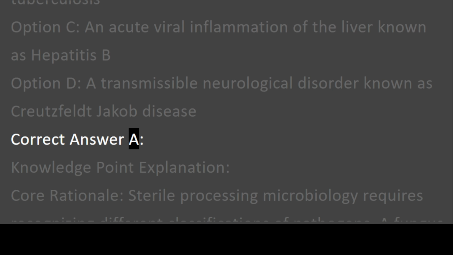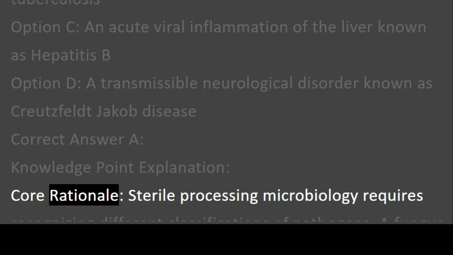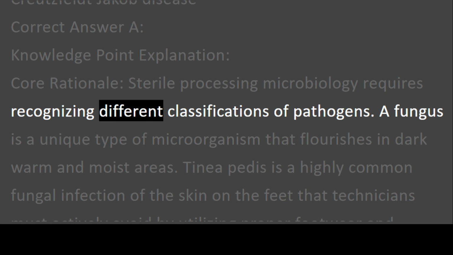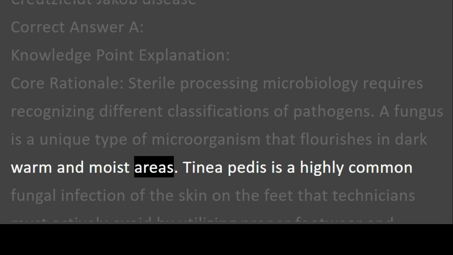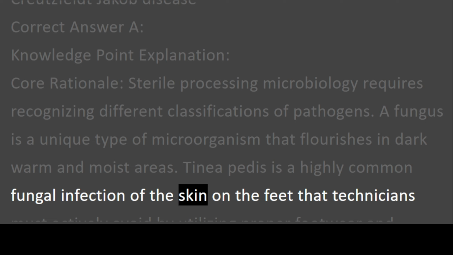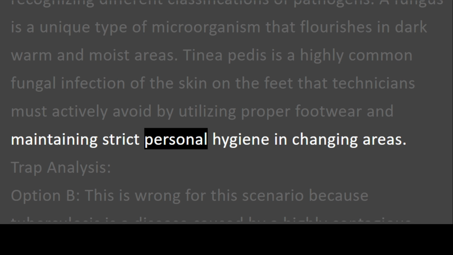Correct answer A. Knowledge point explanation. Core rationale. Sterile processing microbiology requires recognizing different classifications of pathogens. A fungus is a unique type of microorganism that flourishes in dark, warm, and moist areas. Tinea pedis is a highly common fungal infection of the skin on the feet that technicians must actively avoid by utilizing proper footwear and maintaining strict personal hygiene in changing areas.